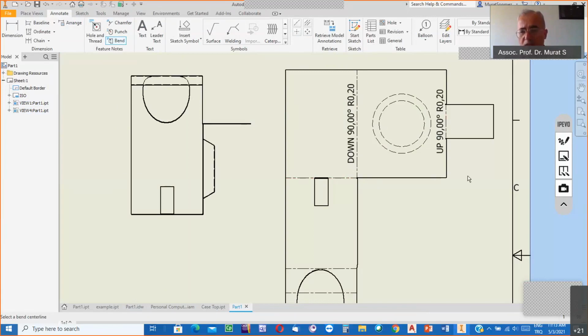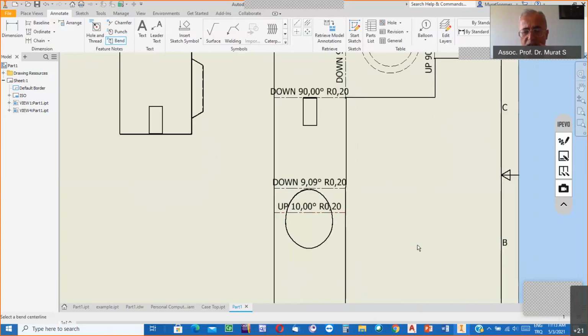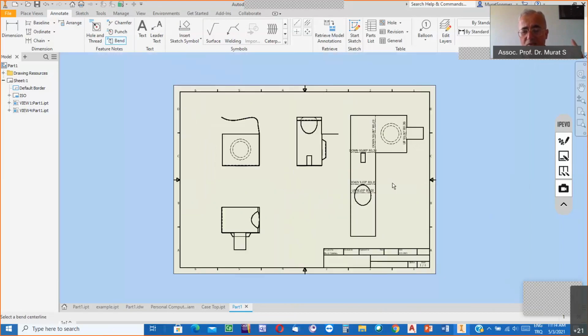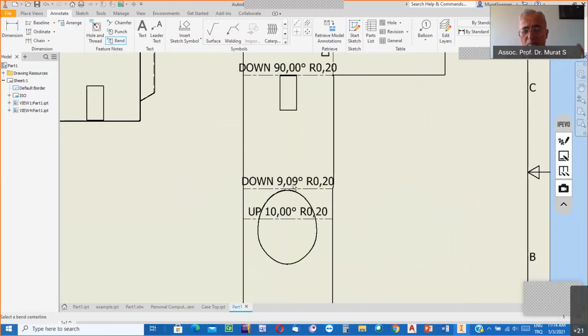How about this one indicated? It is to be bent not in the down direction, but in the up direction. Along this path, down direction 90 degrees. Sorry, not 90 degrees, 10 degrees. Well, this is not 90 degrees, 9 degrees. Okay? Who can know how many degrees it is to be bent or folded? Inventor knows and directly answers the question: 9 degrees. If the precision is to be higher, then say 9.1 degrees. Okay.